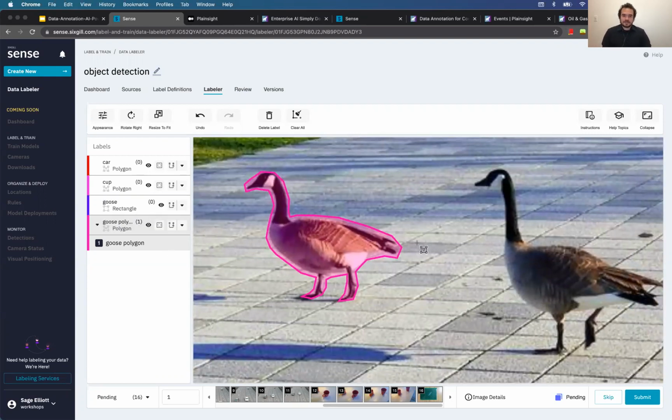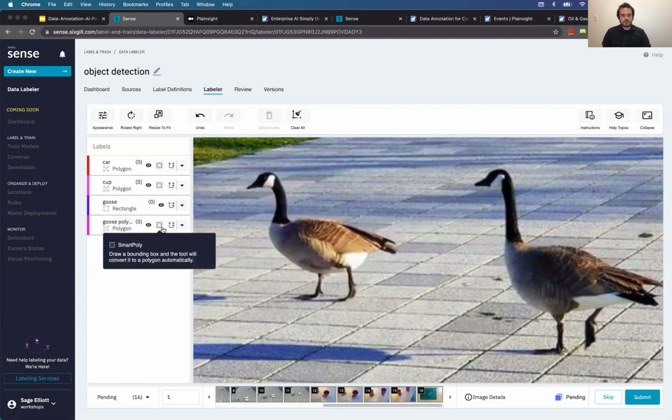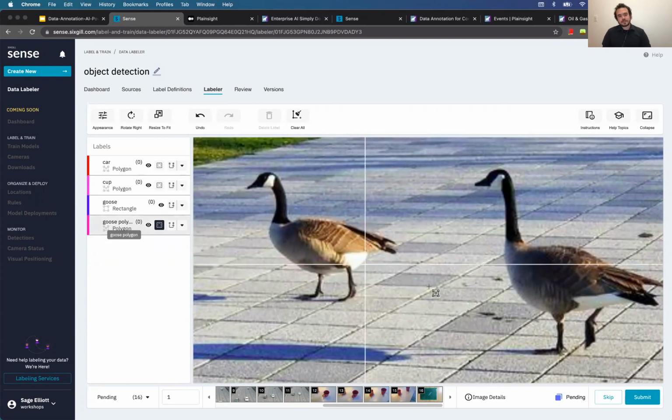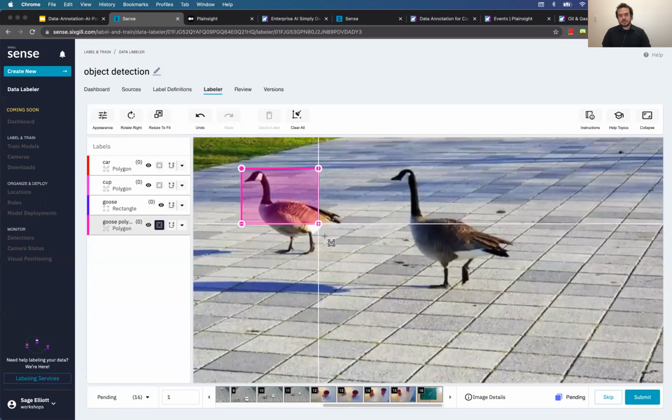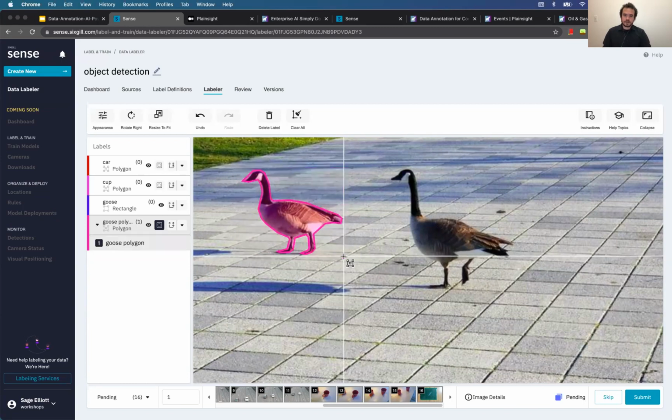So one of my favorite things, and I think our first AI powered tool, is smart polygon selection. You can enable this right here, select your label again, and now you get the crosshair like we did for bounding boxes. What I'm going to do is draw just like I was going to do a bounding box. So again, I want to be very tight to the object I'm trying to label, and then just click. And boom. It'll automatically try to figure out the object that you're trying to label within that bounding box, and then just snap those polygons to it. So that's way faster than me manually drawing them, right?